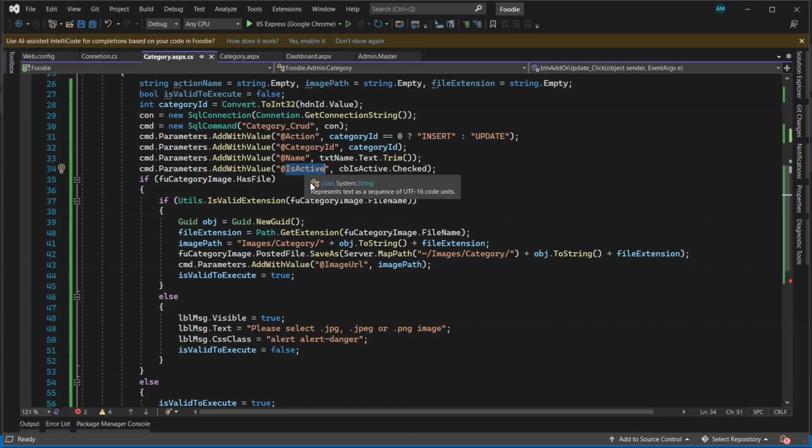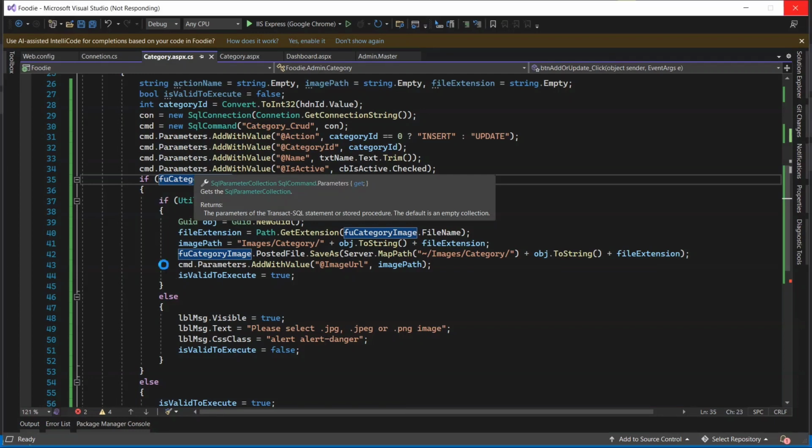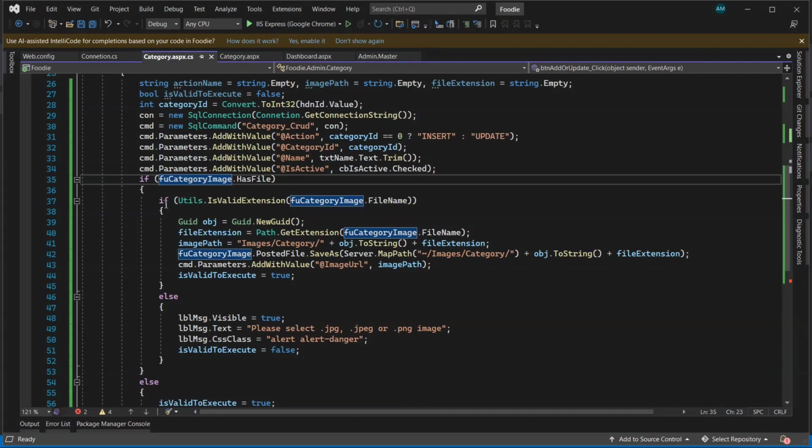Now here we first need to check, because we are uploading the image also for the category, right? So that's why we need to first check the file extension, which file or image we want to upload.